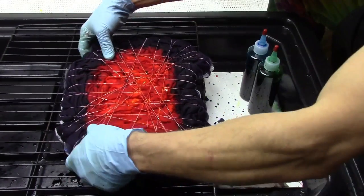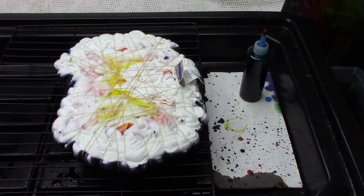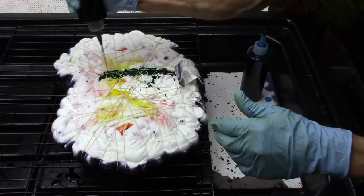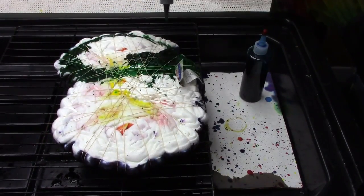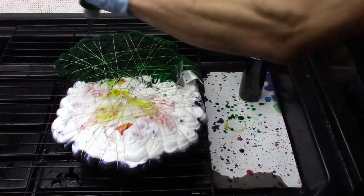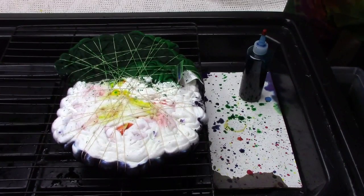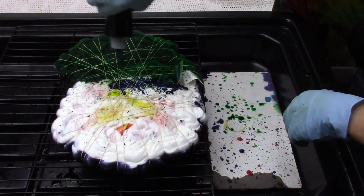Now I will turn the design over, and I have some green and blue, and I'm just going to split the difference on the shirt. So I'm going to put green on this side. Alright, that's all the green that I'm using. Now I have some turquoise, and I will be putting that down on this side.